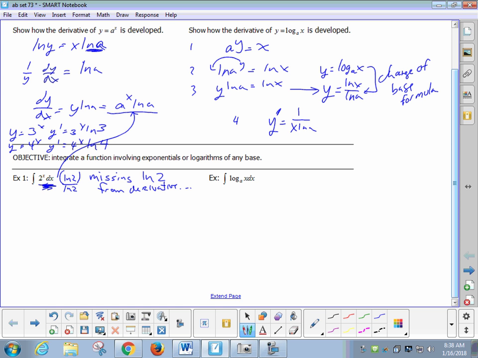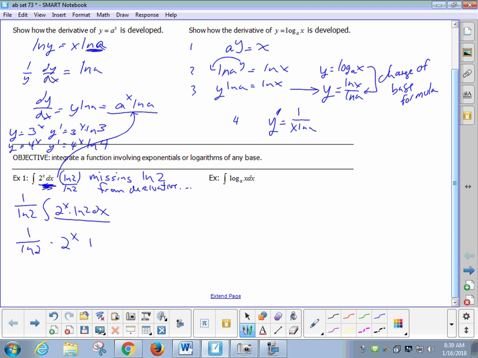Now the 1 over natural log of 2 in the denominator, I'm going to pull that out front because I don't really need it, and I can do that because it's a constant. The natural log of 2 I'm going to leave in because that's part of the derivative rule. Now then, this, as we can see, is the derivative of what?